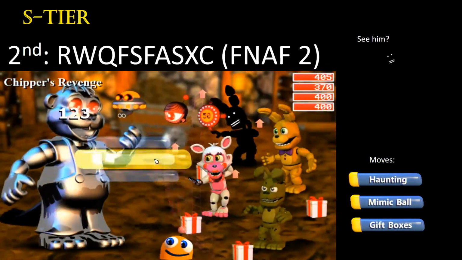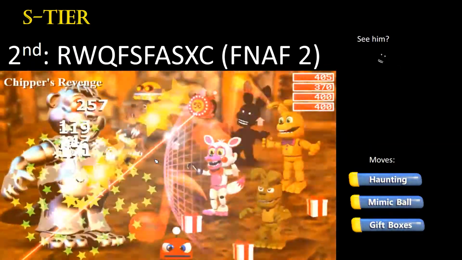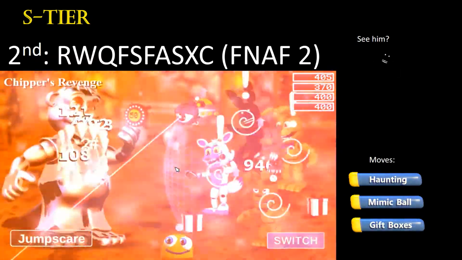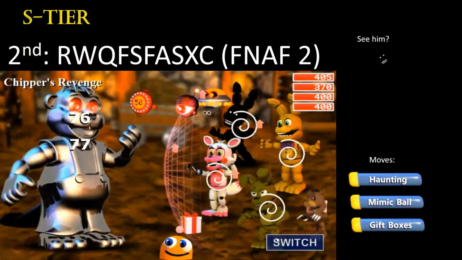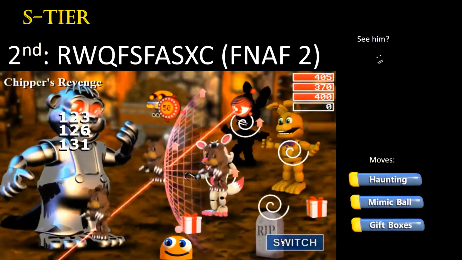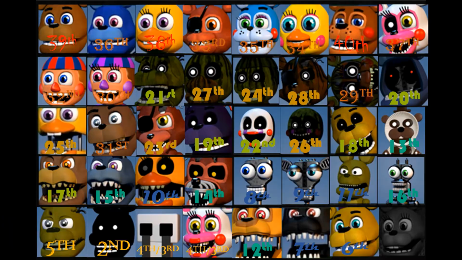With Mimic Ball, whenever you use Gift Boxes, it will give even a dead teammate an extra life instead of just reviving them, maximizing its power. The reason RWQ isn't higher? Unfortunately, Mimic Ball has a chip that makes it permanent, and while I didn't use it in my playthrough, his existence is enough to leave him at number 2.